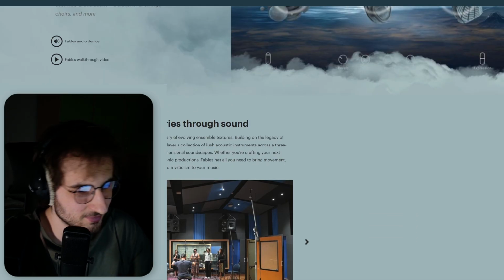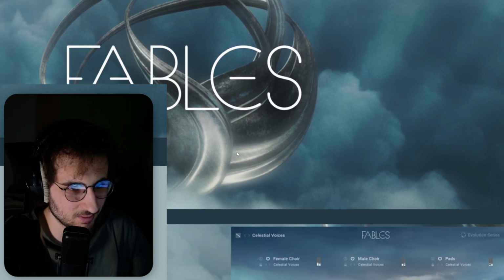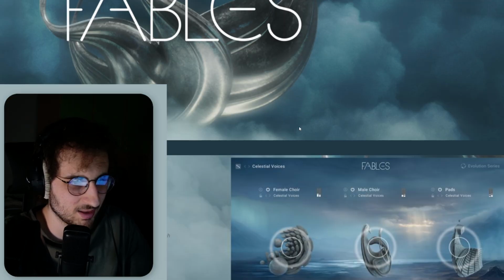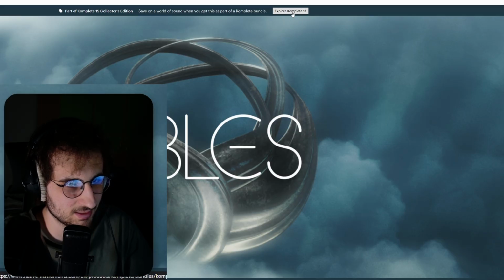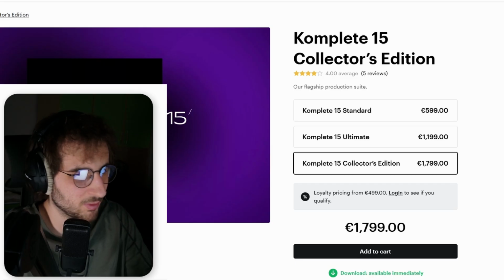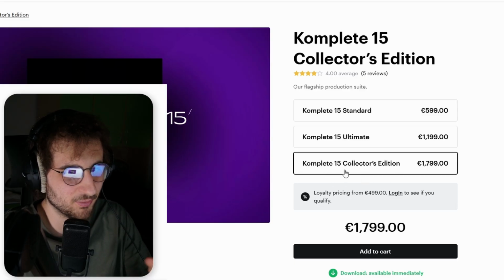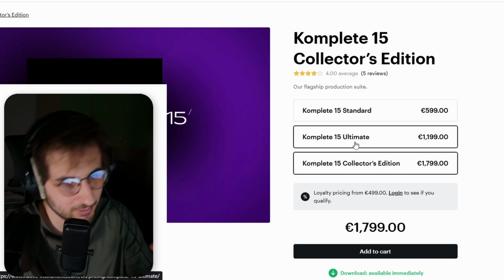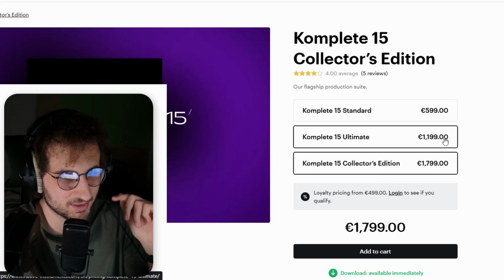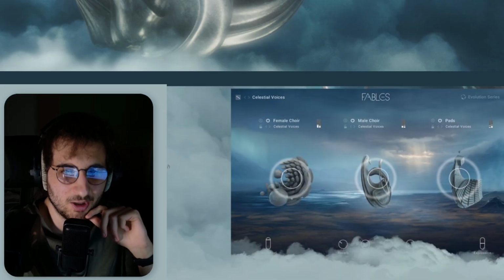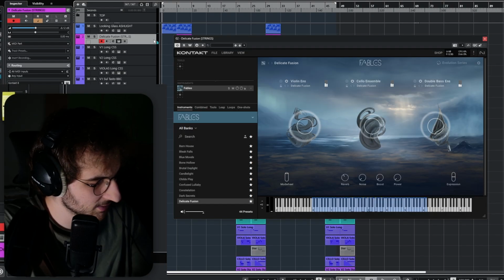And of course, don't buy it standalone. And in general, don't buy standalone things from Native Instruments because they are expensive as fuck and you can just get it with a complete bundle. You buy 3 or 4 of them and they match the price of the full Collector's Edition or Ultimate Edition. Maybe not now, but when there are deals, this is like 50% off. I was saying 200 euros is too much for this. I'm sorry. It's an interesting library.